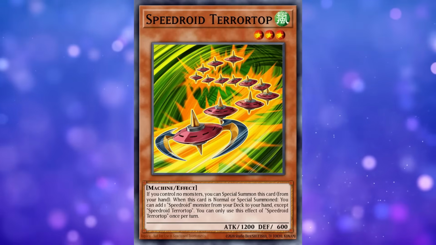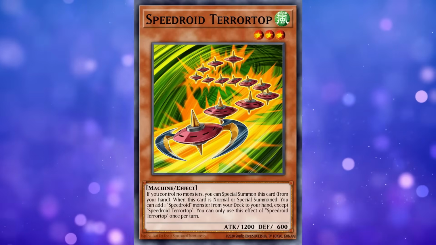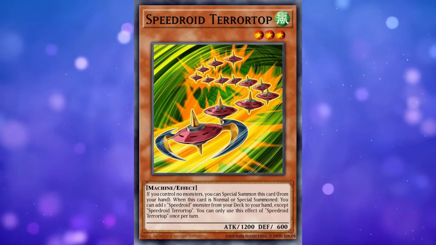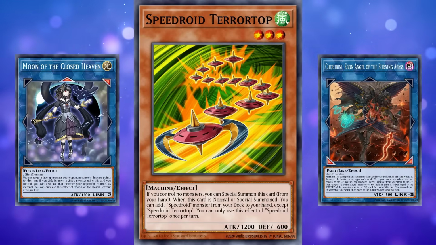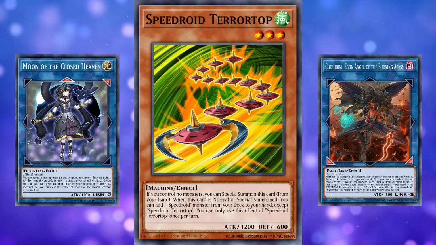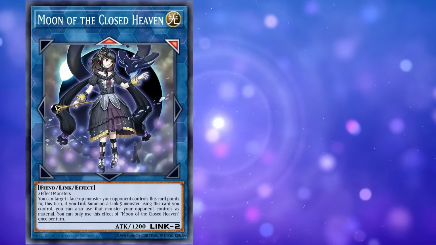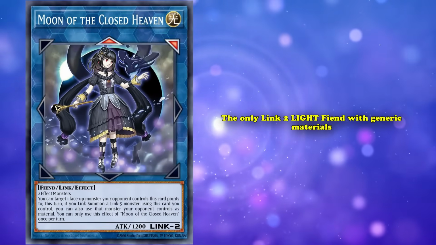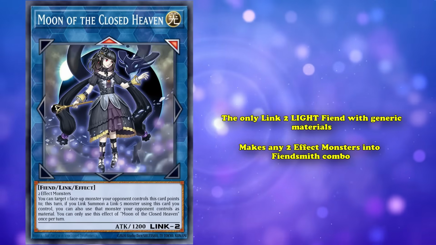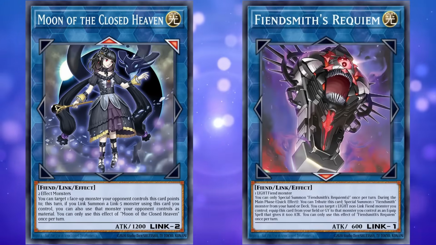Like we talked about before, this compact engine has no locks that you need to worry about, which can also make Terrortop a perfect choice if there's a particular Link 2 you want to summon. We've recently seen just how strong any 2 effect monsters can be if they're able to bring out Moon of the Closed Heaven, the only Link 2 Light Fiend monster with generic materials, which makes any 2 effect monsters into a Fiendsmith combo by linking off your Moon into Fiendsmith Requiem.